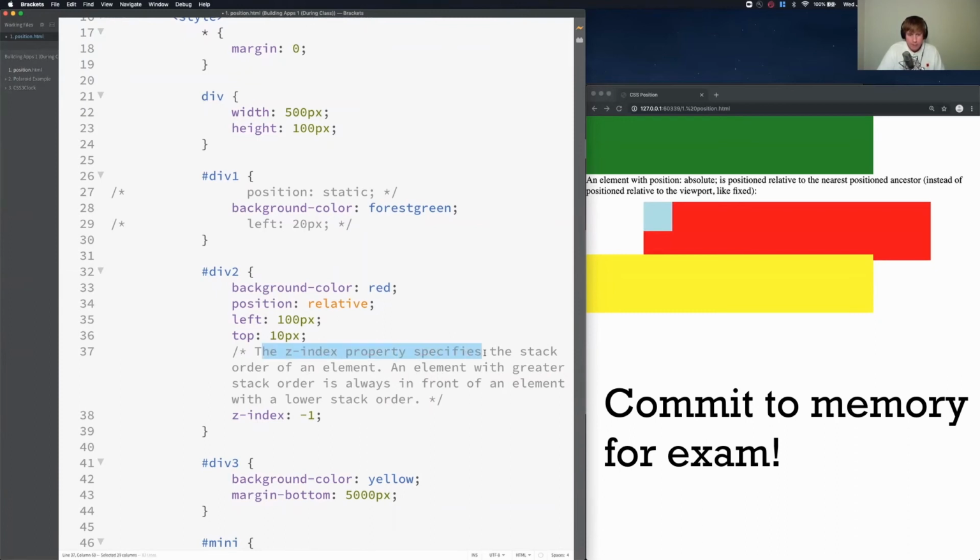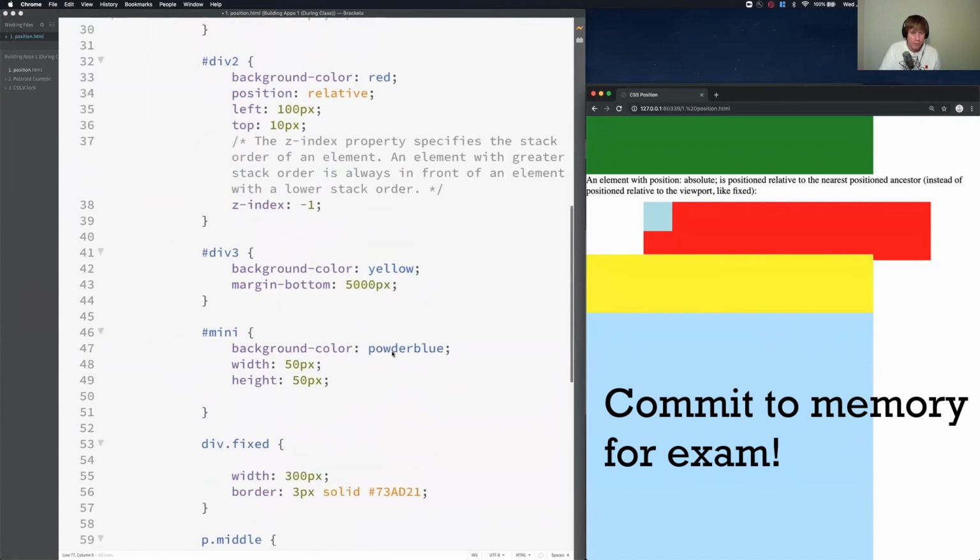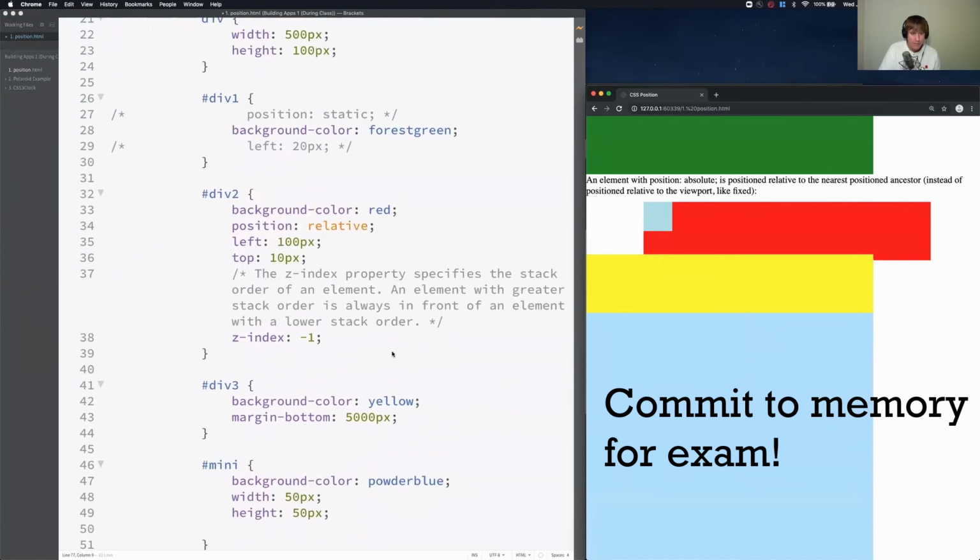The z-index property specifies the stack order of an element, and here is the important part to remember. An element with greater stack order is always in front of an element with lower stack order. In this case, the red element, we specified a lower stack order, so it's going to be behind because this yellow element has a greater stack order. The default will be 0.